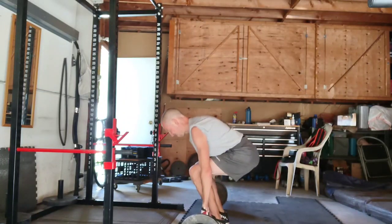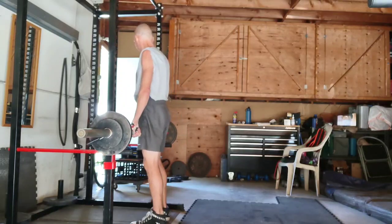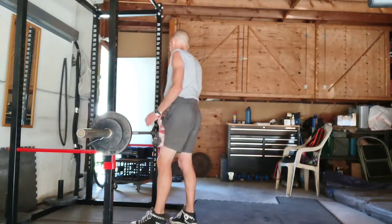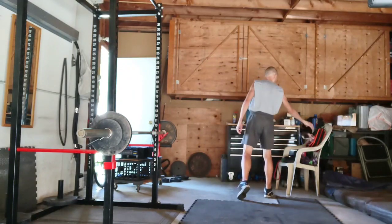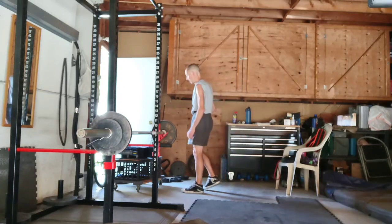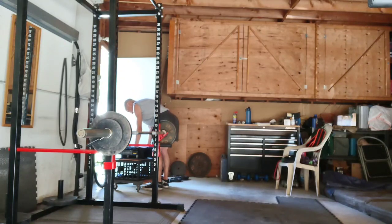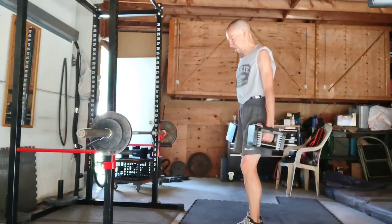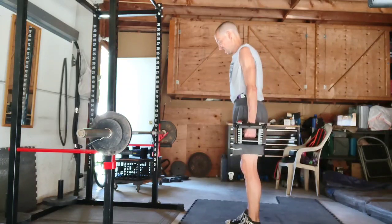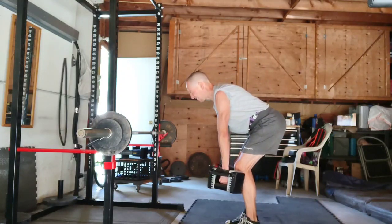Deficit deadlifts, and since 705 pounds, I'm just really repping them out. It's not totally to failure, but I can feel my lats not being able to hold position very well. So it is creating extra fatigue, extra stress on those muscles. And that's my plan. Also, I was ready with the dumbbell rows here too.